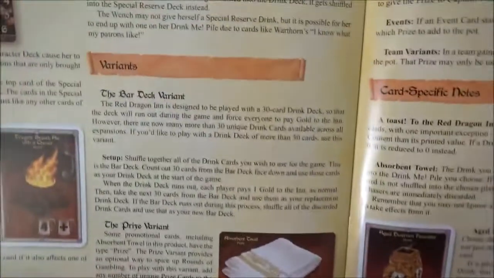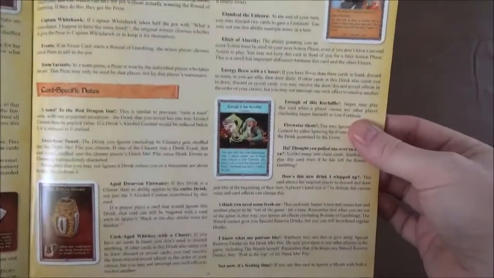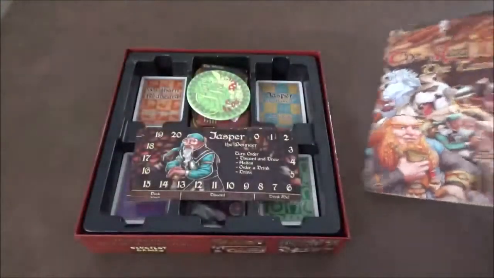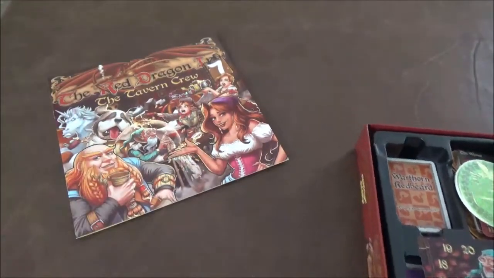And then there's a section for the prize variant, because this does come with some prize cards. And then some card specific FAQs here in the back. Pretty standard stuff. This is the 7th incarnation of this, so they've got that kind of down to a T.